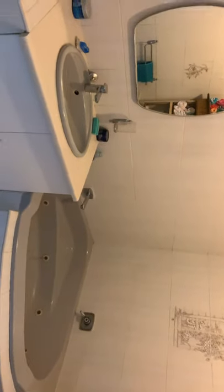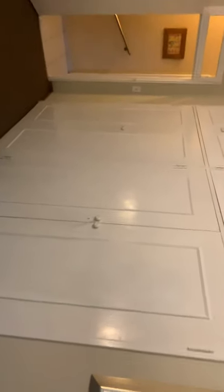Let's come here. It's a sort of gray bathroom. Quite a nice bathroom. It's got a spa bath in it, and it's got a basin. So you may want to upgrade this, make it more modern. But it's not an offensive bathroom. It's very nice. Very nice cupboards, lots of cupboards. As I say, beautiful bathroom, nice cool gray. If you wanted to redo the bathroom, it would be pretty easy to do, but I wouldn't think it's necessary at all. Okay, nice big bedroom.